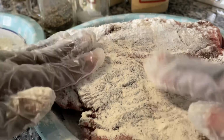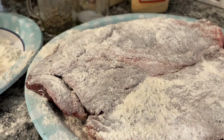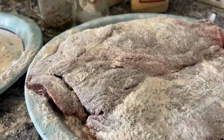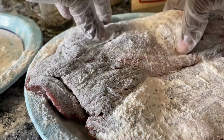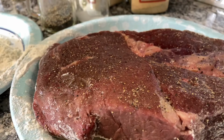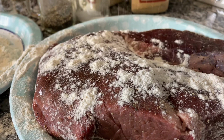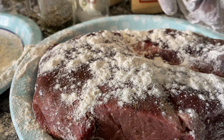Okay, can you see that? And just kind of tap it. And I am heating up, which it seems like it's getting too hot, I am heating up a cast iron skillet with 2 tablespoons of canola oil. All right, let's turn it over. And again, please chunk this flour and the seasoning. Do not use it again, because I'm touching the meat and then going in with the flour.